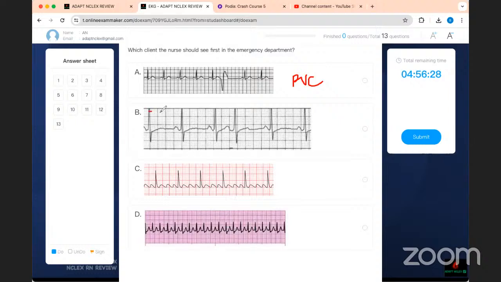Same thing. You look at this, you say, oh, this is normal. Always check the rhythm first. This guy is not normal. This is normal, normal. The rhythm here and here and here and here are equal. All of a sudden, we have a short rhythm. It did not repeat itself. If it did repeat itself, then you may have an irregular rhythm, but this is the only one.